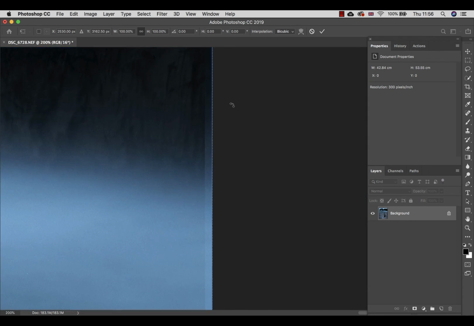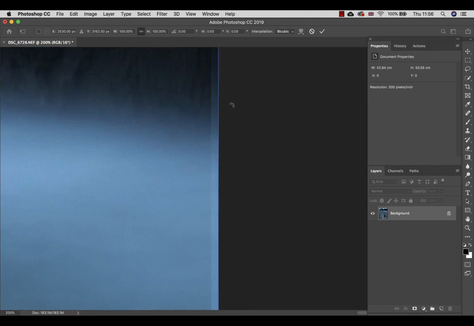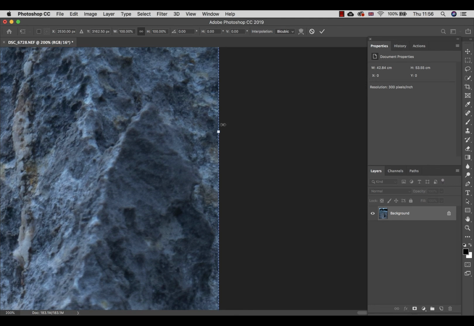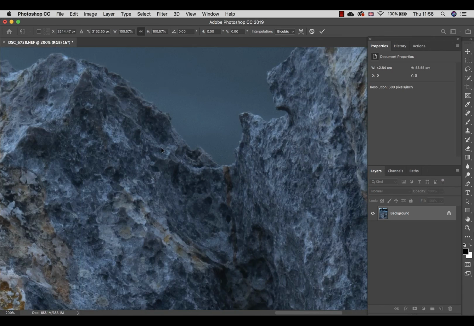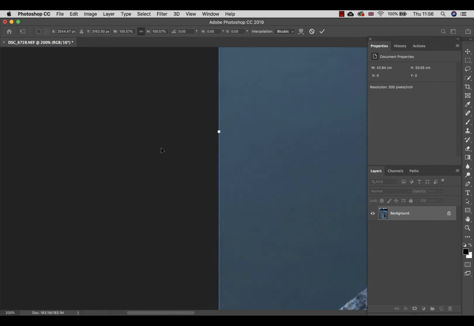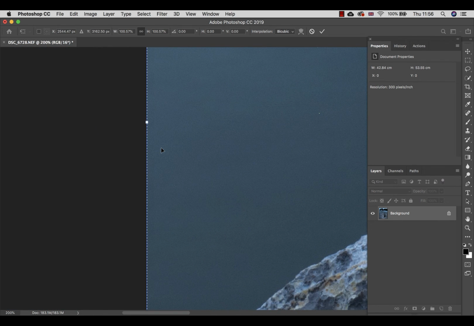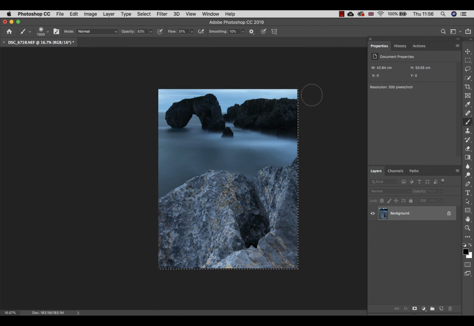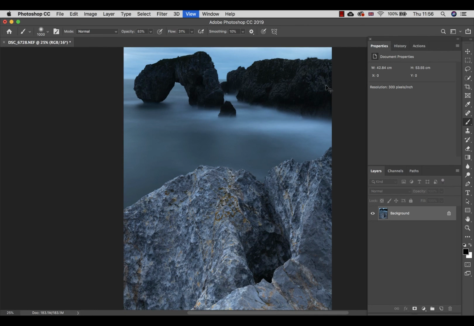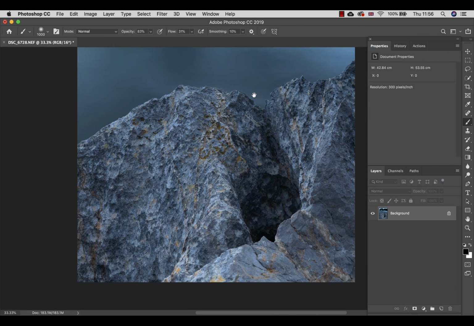So I just need to pull down until I can see one of those transform windows, and I'm just going to pull that out a little bit on that side, scroll across to the other side, and it's not so bad on that side, but there is a little line, so I'll pull that across there too. And all that's doing is sorting out those little marks that were difficult.